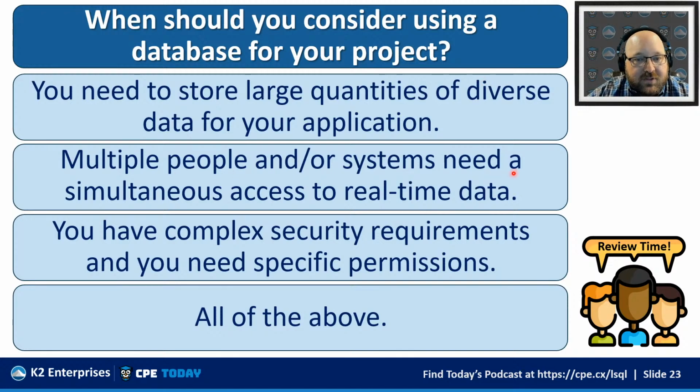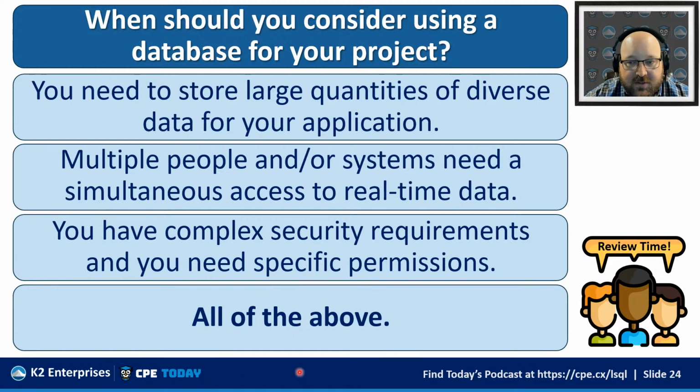Okay, multiple people or systems need simultaneous access. Absolutely. Databases are designed for multi-tenant, multi-user access. So you can have multiple companies, multiple users that all can access and work with that data at the same time. Databases are useful when you have complex security requirements and you need specific permissions. With Excel workbooks, we get very limited options with respect to security. It's really all or none. But with databases, we can create individual user accounts and more. So the correct answer here is really going to be all of the above.